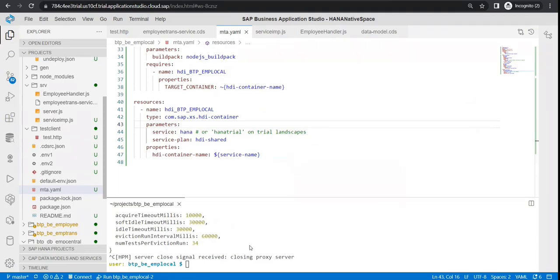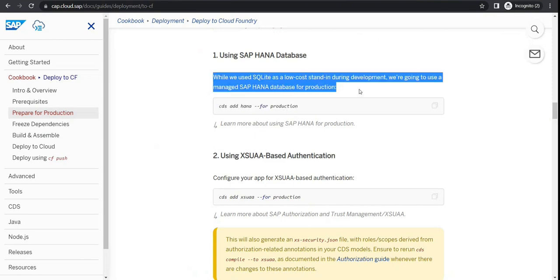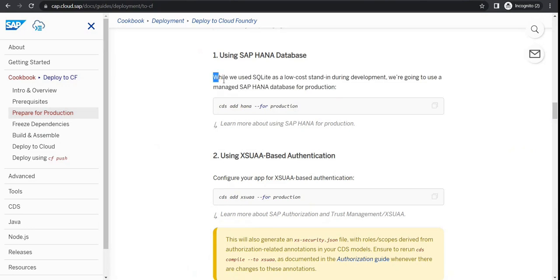Okay. So for generating that app router, I'm always going with the standard steps only. There is nothing which I am just seeing somewhere and writing it out. It's just the standard documentation. In case you want something which is newly introduced into SAP, always follow the CAPI document for CAP.